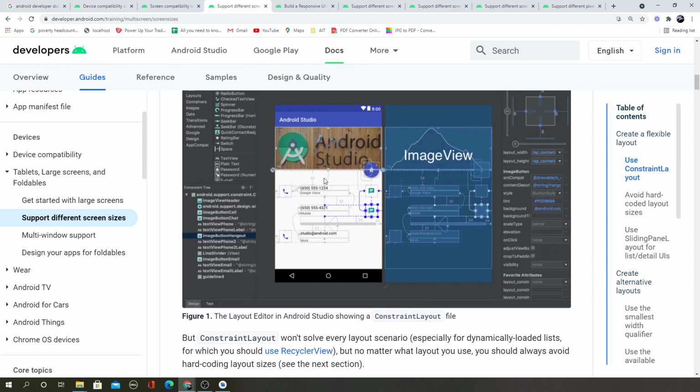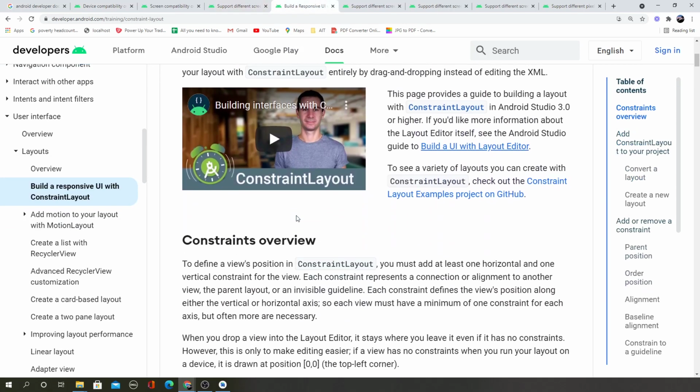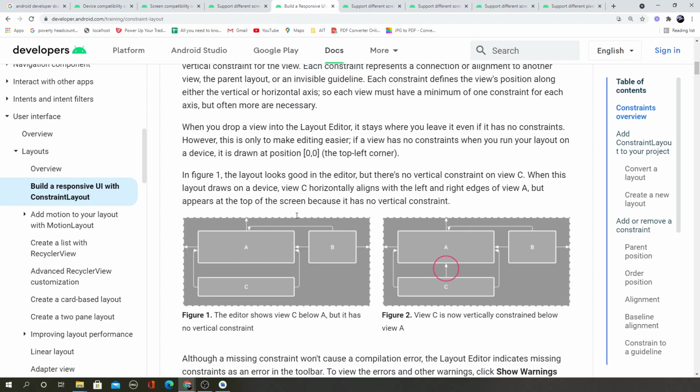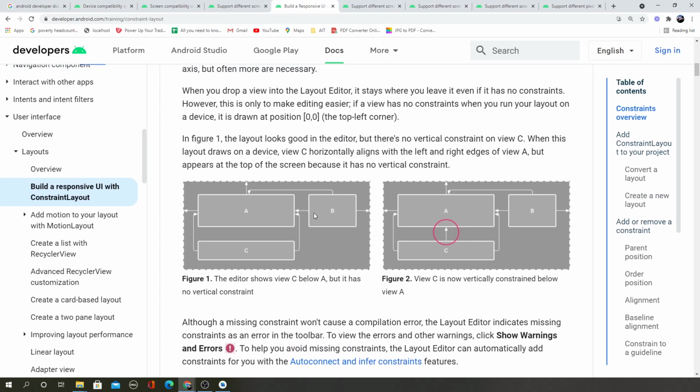If you look at building a responsive UI with constraint layout, these are developer references. For example, say you've got three components A, B and C. A can be a label, B can be a text box, and C can be a button or any component.